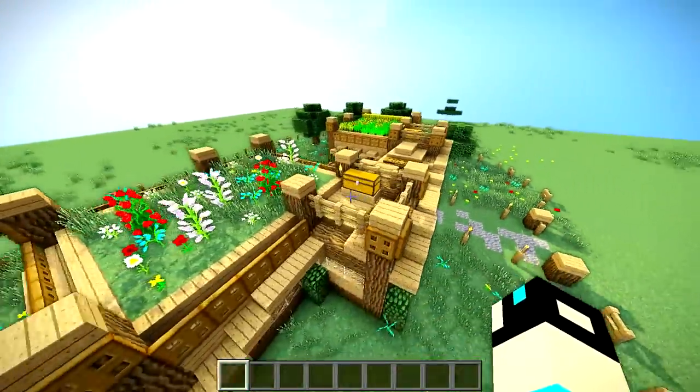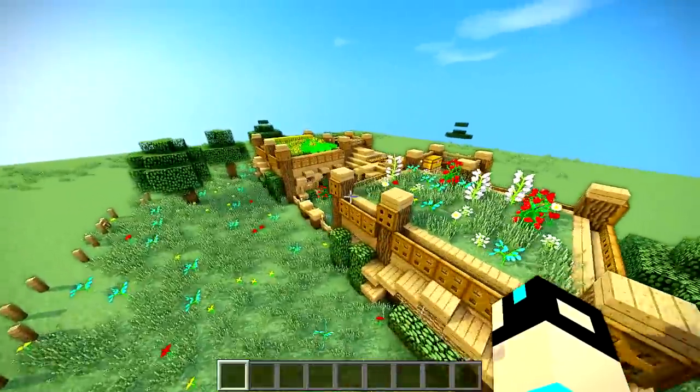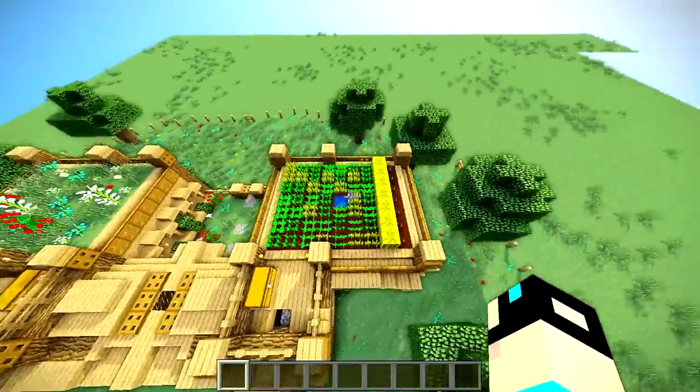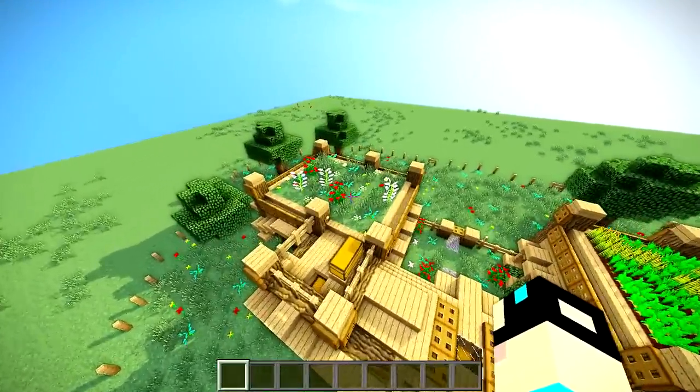The NeoCubist here. Welcome to my advanced garden and rooftop house tutorial. This is easily one of my favorite builds. It's super awesome both inside and out. We have a little bit of a courtyard out there. We have a farm side to the garden house and then a beautiful side.